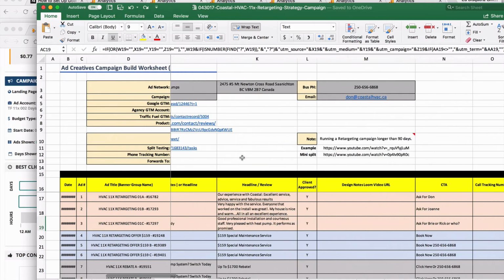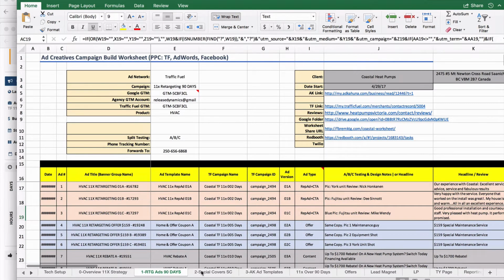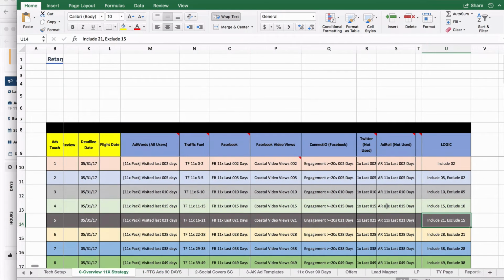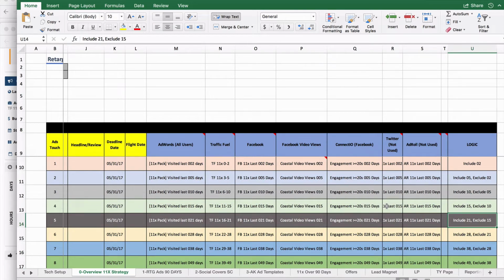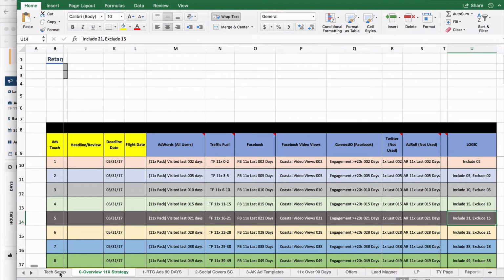I've always worked from things like this before in other agencies because we try to stay organized. I have it for social covers. I have other tabs here. This one gives me the programming logic for doing this 11x. We call it 11x; the 10x retargeting funnel concept is not new. We were doing it in Facebook and Google. So this is the tab that helps me define the logic so I can keep track of how it's built. And it's just copied to every new client account.